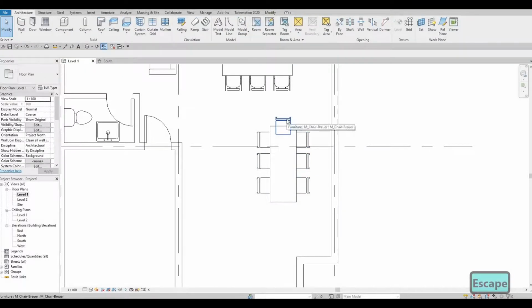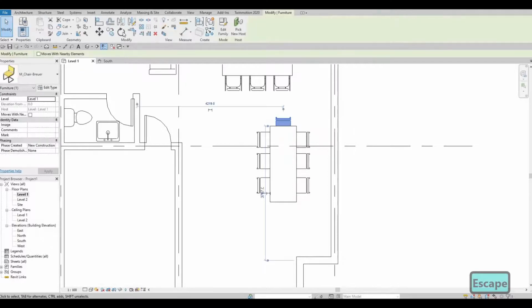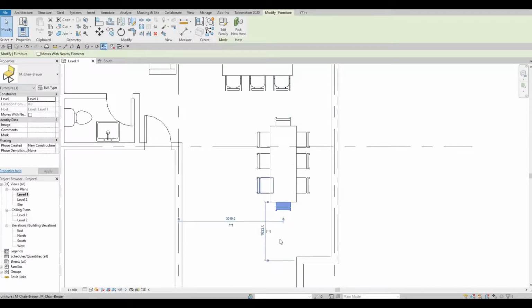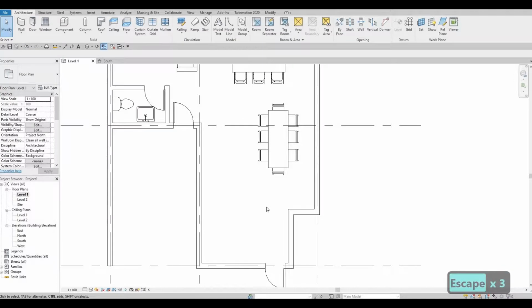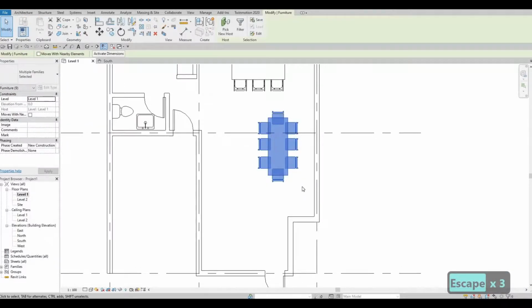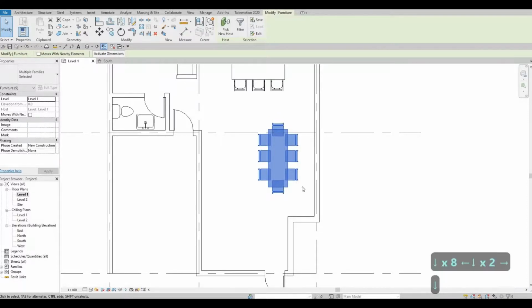Again, press escape and click on this, and then use the draw axis mirror, and let's look for the midpoint of this table, and there you go. Now what we're gonna do is we're gonna select everything and we're gonna nudge it below by using arrow key again, and we're just moving it a little bit on this side.